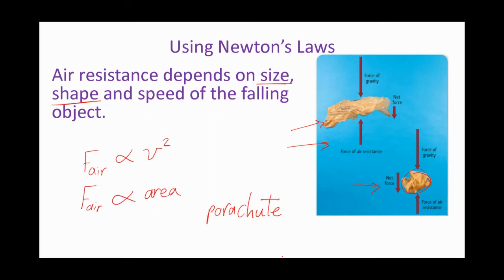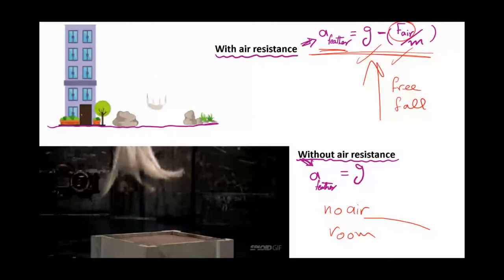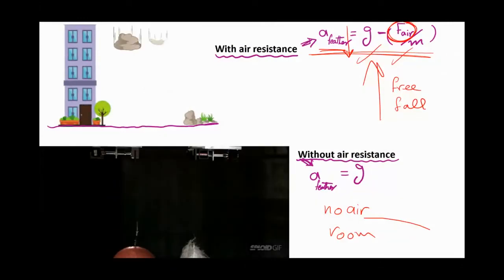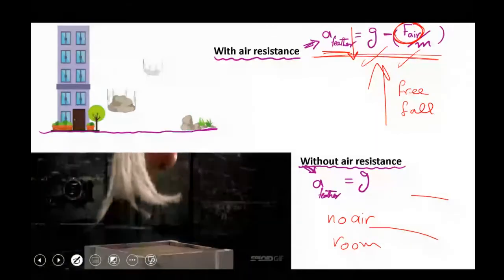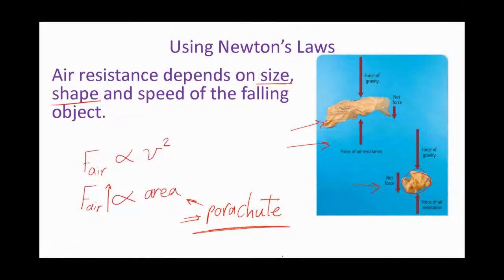You know the parachute, al-madalla? If somebody uses a parachute in skydiving, or when he jumps from an airplane or from the top of a certain mountain or building, the parachute, because of its area, increases the air resistance. And when you increase the air resistance, what happens? The acceleration will decrease. So they move with very small acceleration, not the 9.8, but it may be 5, it may be 4, it may be less than that. So this is the first factor, the area. If you increase the area, the air resistance increases.